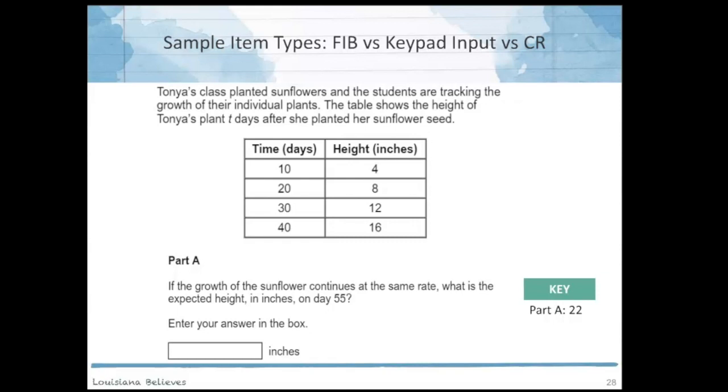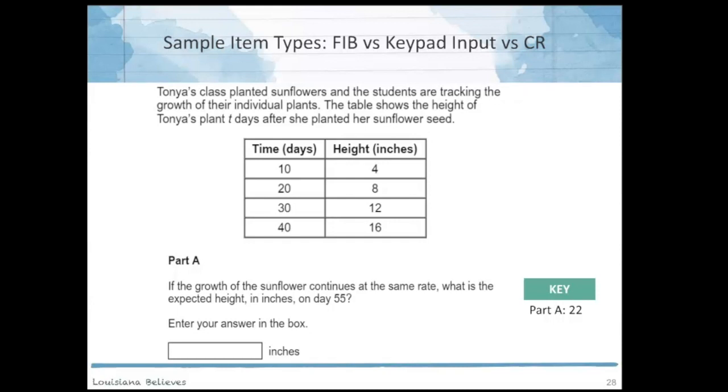Okay, and then we have 3 different ways that we can get kids to type responses. And so this first type is fill in the blank, and in this box, students can only enter specific characters. So they can only enter numbers, a decimal, and a negative sign.